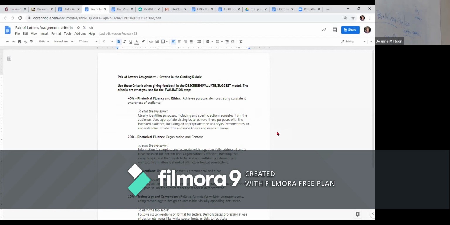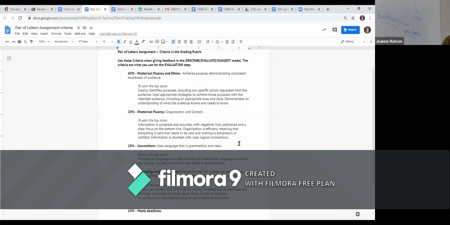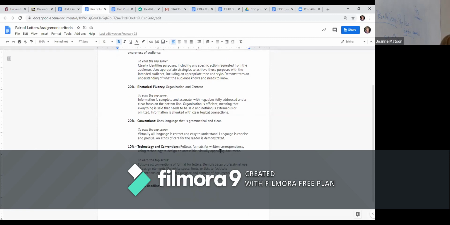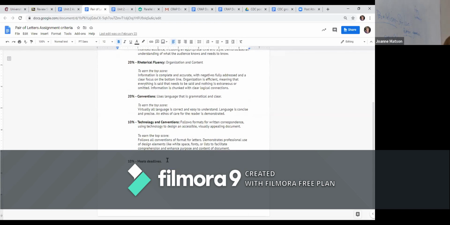I recommend that you read these. So 40% is on achieving the purpose, making sure you know what your audience and purpose are and that you're doing that. 20% is on how you organize it. 20% is on conventions of language. And then 10% is on the technology and conventions, including following the formats for letters and designing an appealing document.